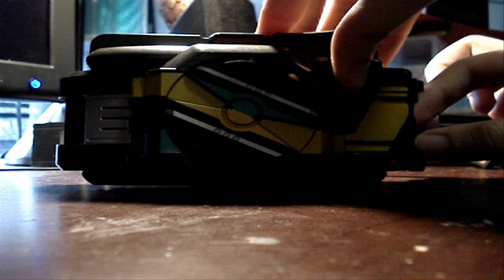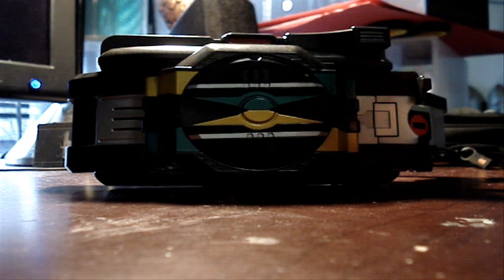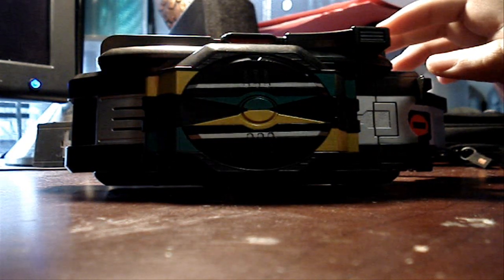I learned a little trick from watching people who reviewed this on YouTube. There's actually a little trick: if you don't have the Denimu Blaster, which comes with the red card, it will say charging up, but you don't really need the red card. You just press — you actually have to hold your finger right here on this side. Hold this part right here, and it will say charge and up.